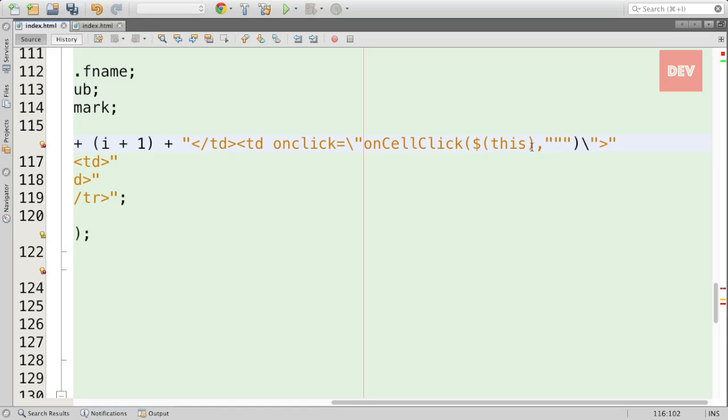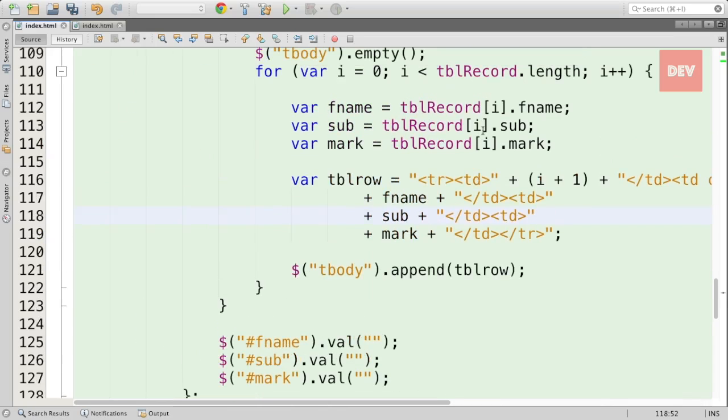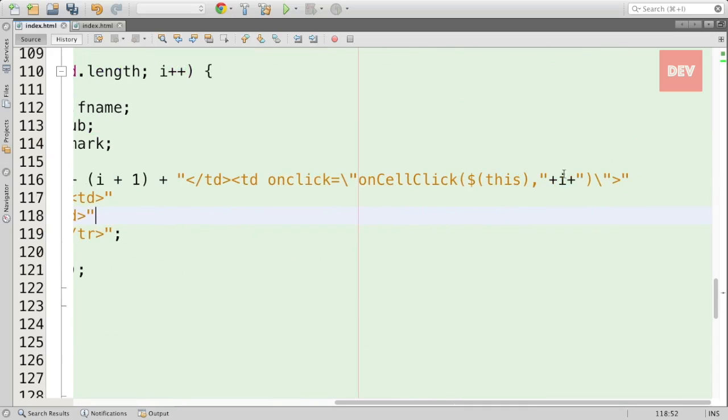This is over up to here, plus plus. Index is nothing but this i. An additional argument I am adding: index. Then what I would be needing is for fname.